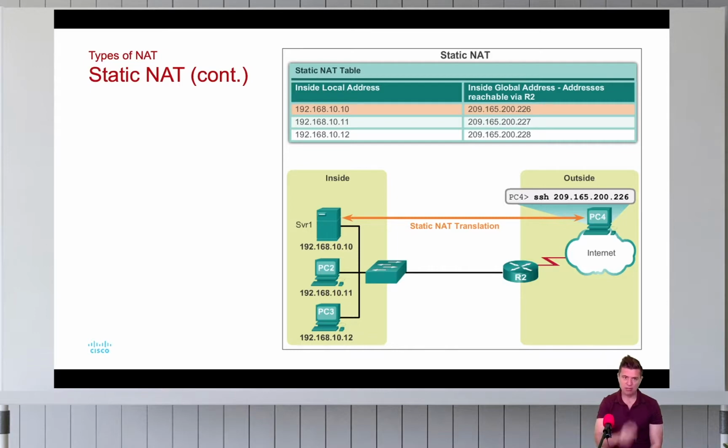Just bear in mind, if you have more than one public IP address, more than one global address, you obviously have to organize this with an ISP, and you may have to pay for extra IP addresses. So the inside addresses, private addresses, we can assign as many as we want. But for outside addresses, you are actually going to pay for them.